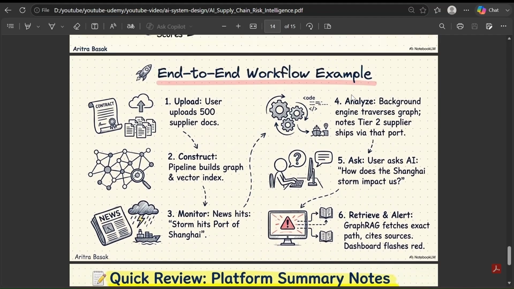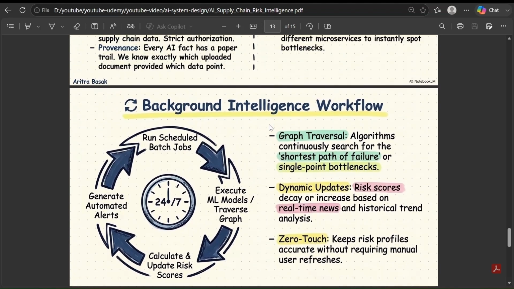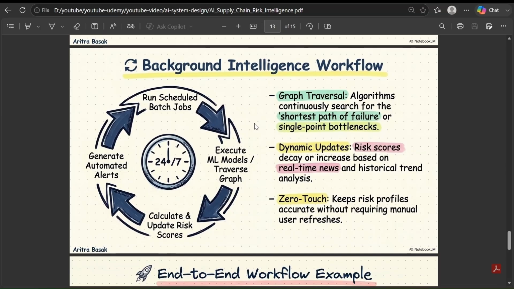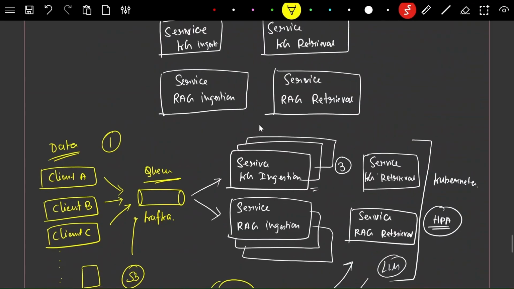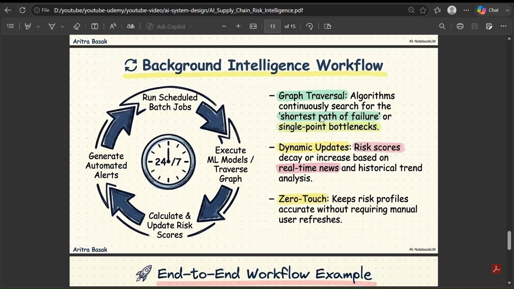So this is the end-to-end workflow of the whole system, of the whole application. First the user uploads the document, right? Then we run different pipelines. We have the monitoring systems. Then we analyze, and the analysis part is done in the background, right? We have discussed that we have multiple services. Along with these four services, we have some other services that run at time intervals.